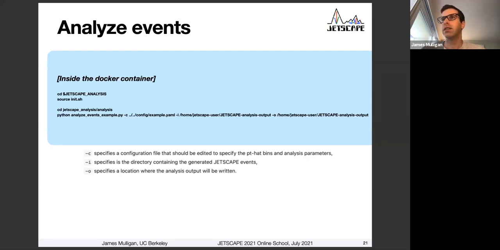Okay, another question that I see coming in. The Python script says it's analyzing PT hat in various bins. I'm seeing two progress bars for each bin, but they don't always reach 100%. It's not exactly clear why it might be happening, but if you put 500 events to analyze in the script and you don't have 500 events, then it might not reach 100%. If it keeps running, it should be okay.